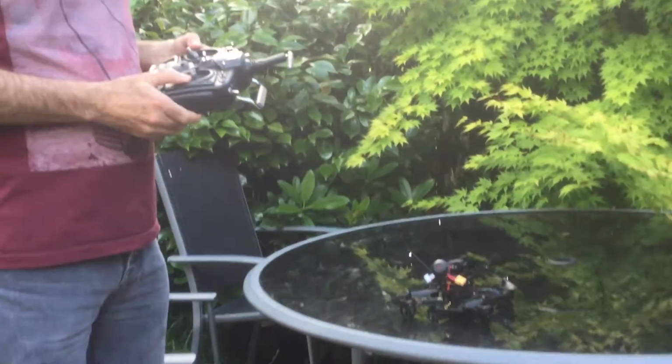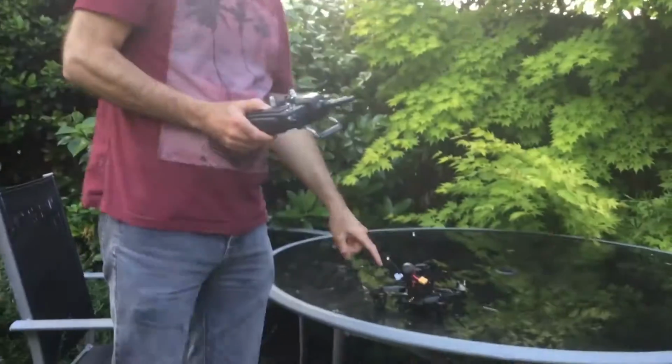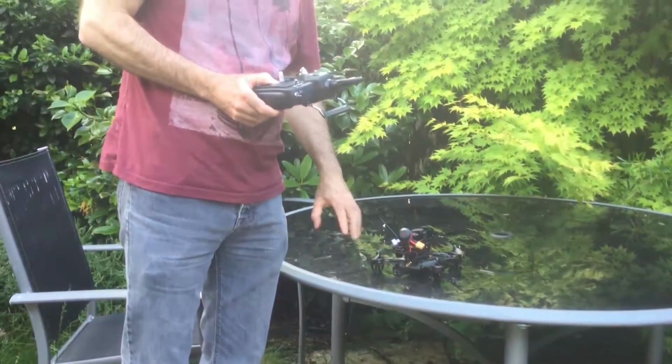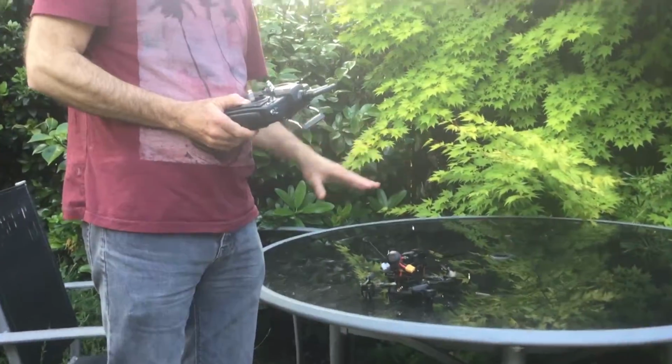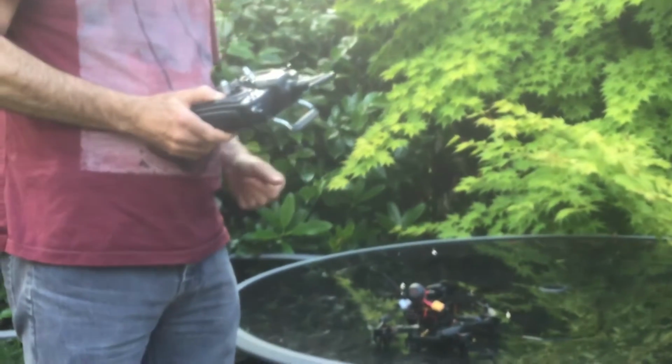Now, the first thing is just a few safety tips. There's two things which are potentially quite dangerous. So, these propellers spin very, very fast. So, be very careful of anything around the quadcopter when you switch it on, any other people or children or animals. And if you do it in open space, make sure you're well away from anyone.